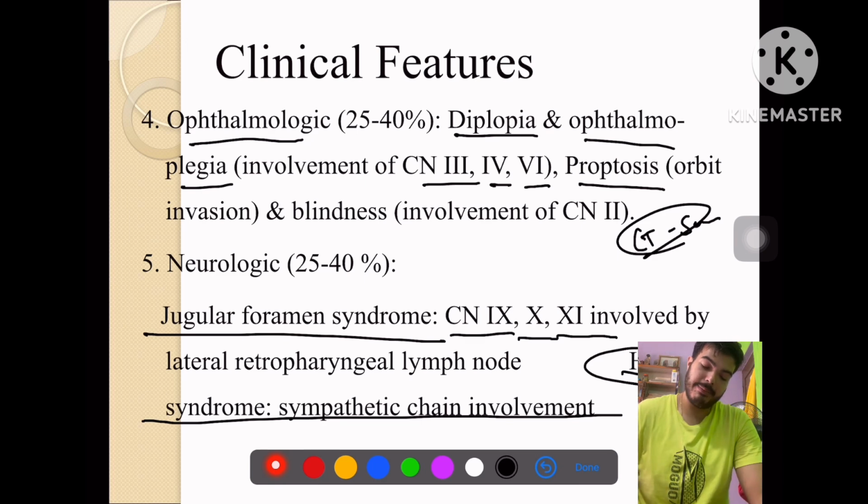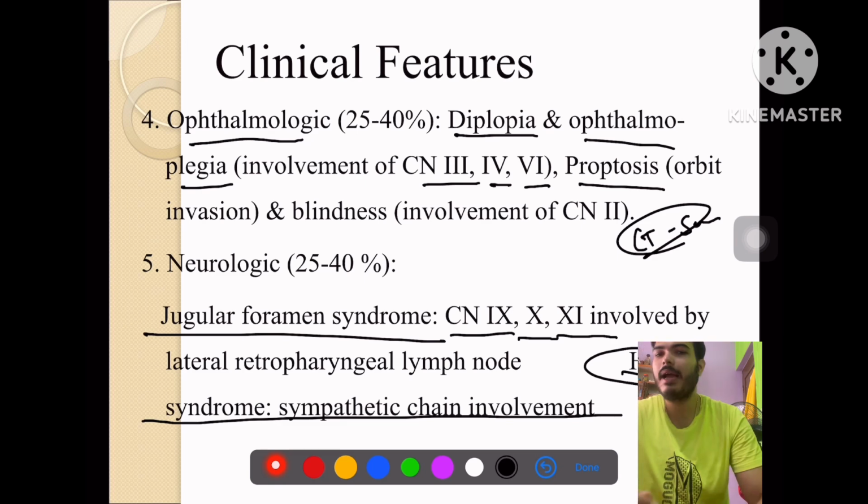A CT scan of the head and neck can be done to understand the tumor extent, the skull base erosion, and cervical lymph node metastasis. So a CT scan can be done to know the bony involvement, the bony invasion, right? But if you want to understand the intracranial extension, I already told you that you have to go for an MRI.